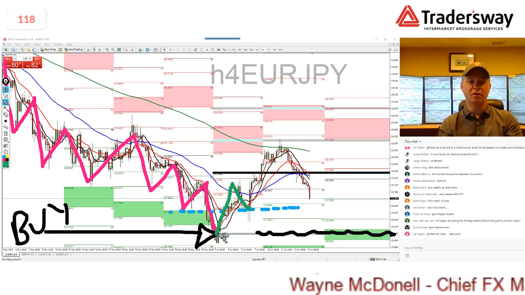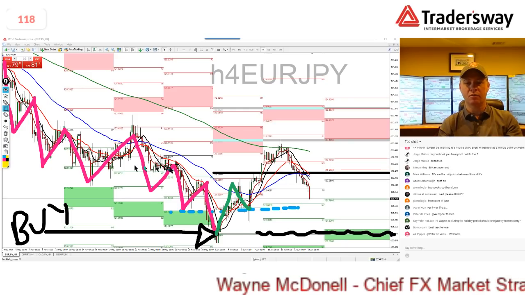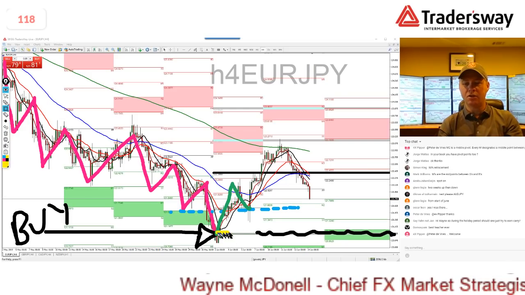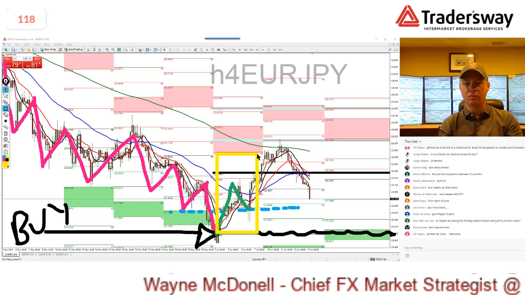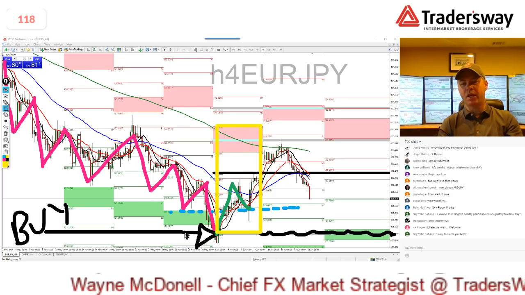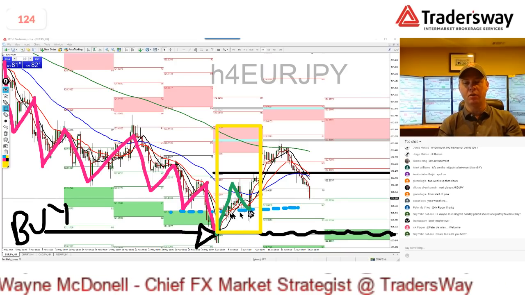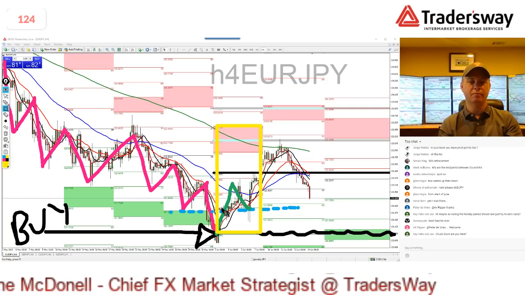Okay, this particular weekly trade plan also, and let's do this in funky yellow because I'm running out of colors. The weekly trade plan that particular week was this move, right? So it happened to be a monthly buy and a weekly buy, and this is the higher high, higher low, 1, 2, 3 into the new trend.